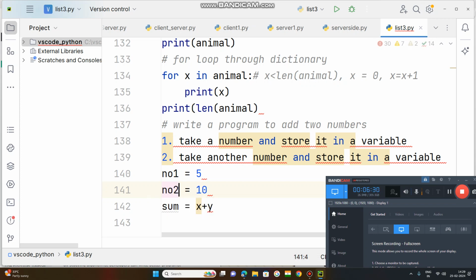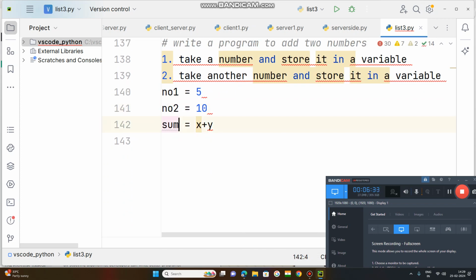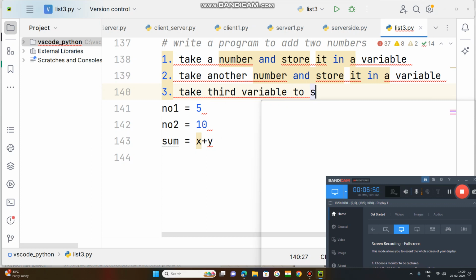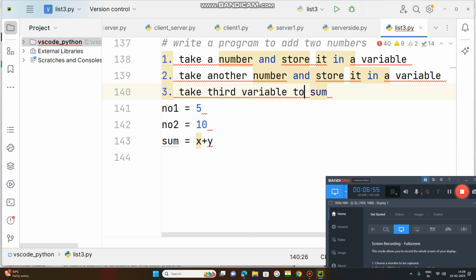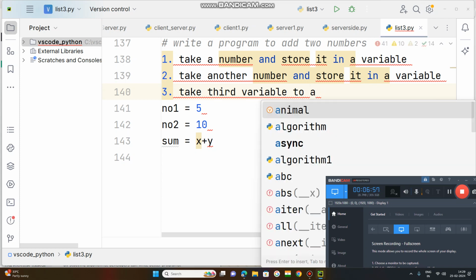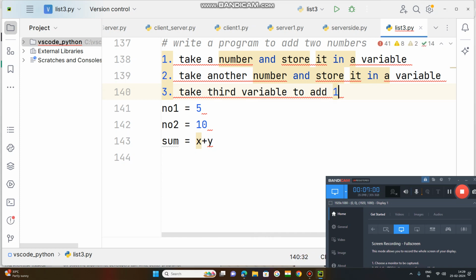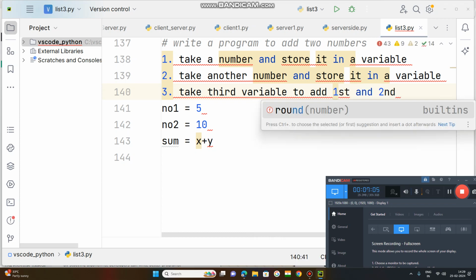Now the next instruction, 3: take a third variable to sum, to add. To add means to add the first and second numbers.